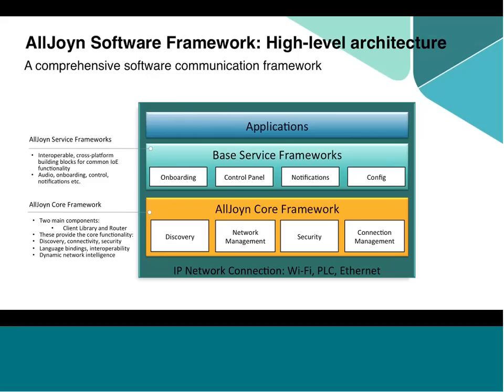So looking at the model at a high level, AllJoyn kind of sits on the network stack at about 3.5, 4. So you can see here, on an IP stack, we can run over Wi-Fi, Powerline, Ethernet, even Wi-Fi Direct. We have the framework. And again, today we're going to focus on the left box, the discovery side, and really also the advertising side, and on the connection management. How do you actually form a session and have awareness of what's happening on that?